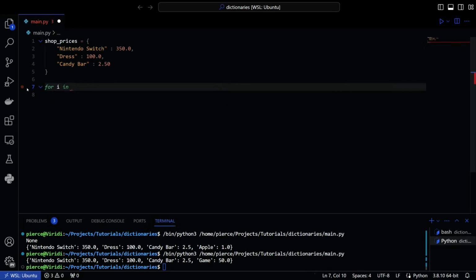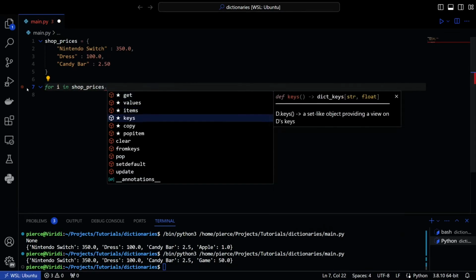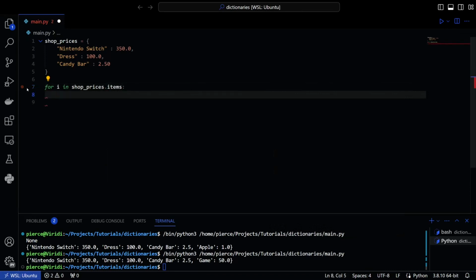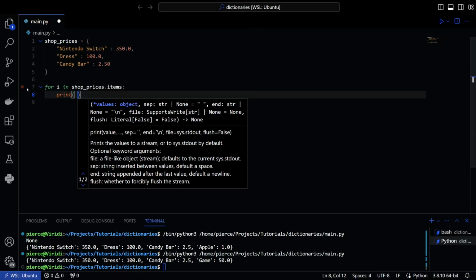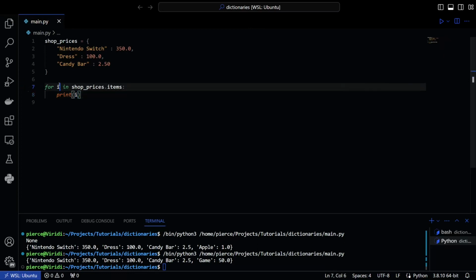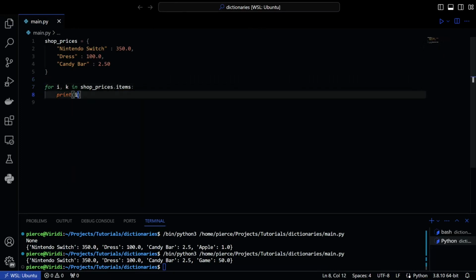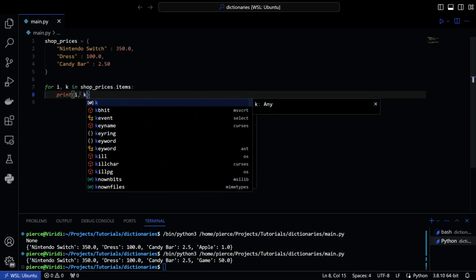For i in shop prices dot items, print i. And I actually think we need an i in k here, and then we need i in k.